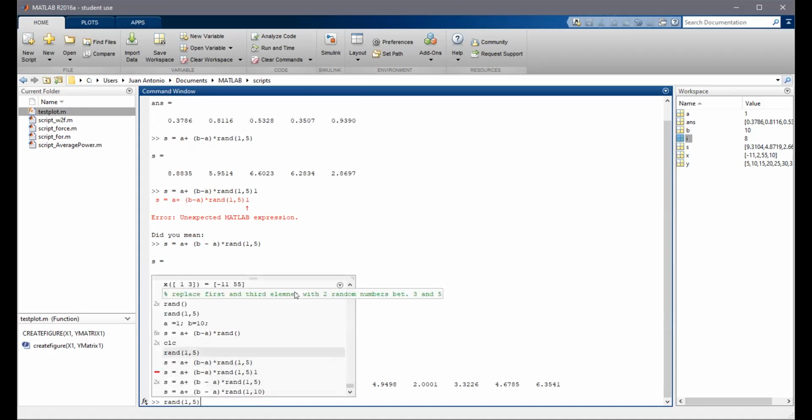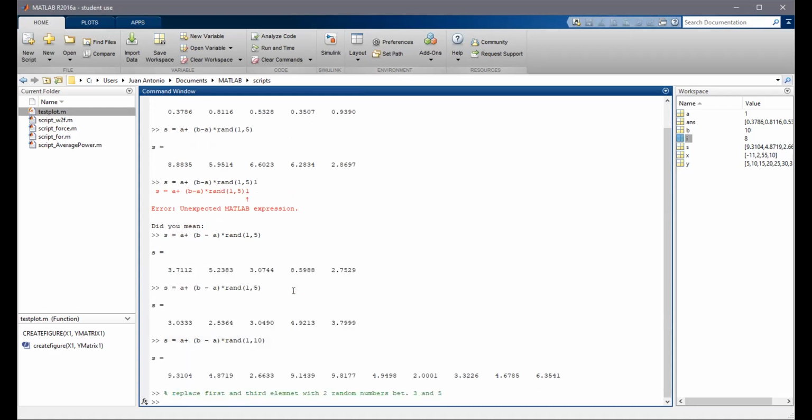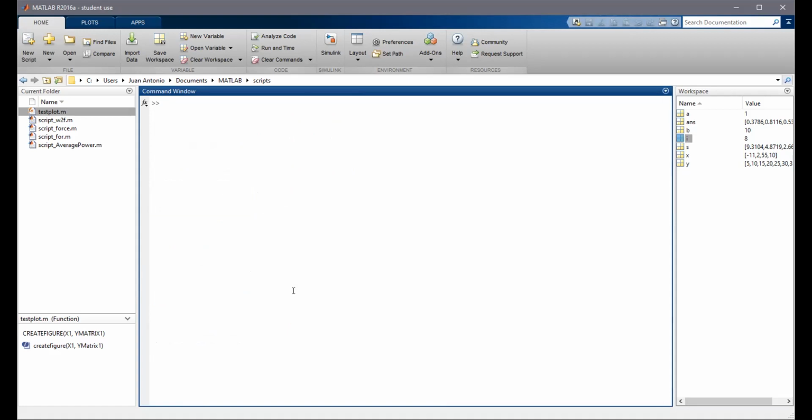now that you know that, I want to replace, let me clear this, you can see that mess. Okay. So I want to replace the first and the third elements of the X array. We can bring back the X array.